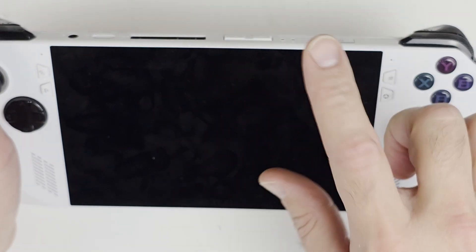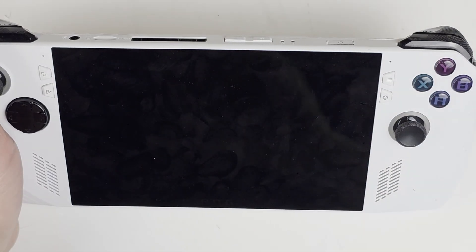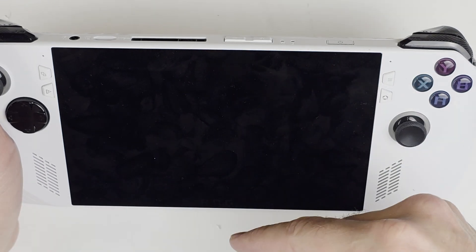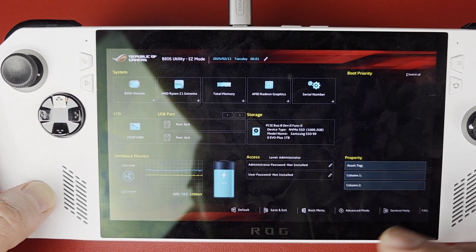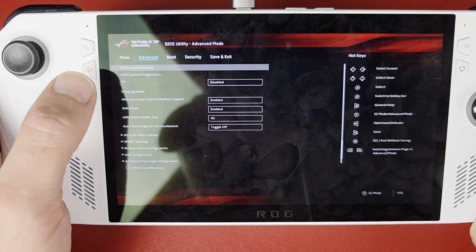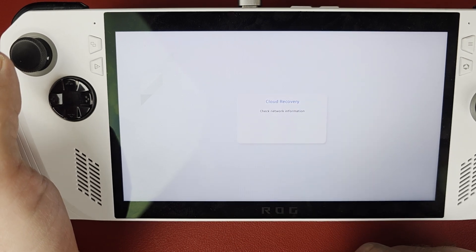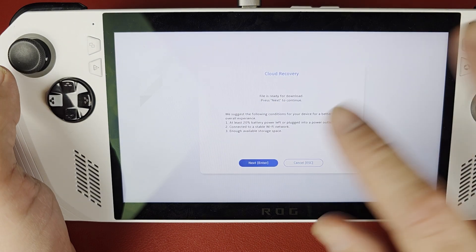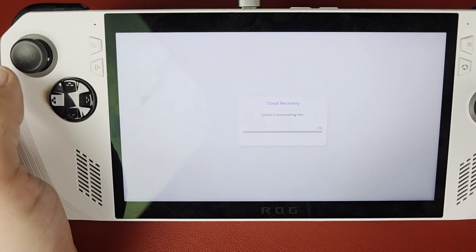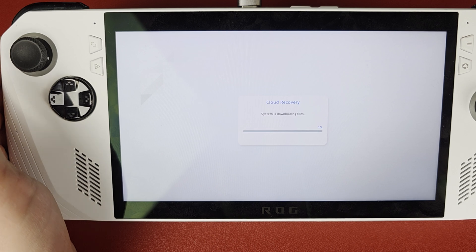For the M.2 drive there are two things you can do: you could have cloned it and put everything from your existing drive onto this, or you can start from scratch. When we boot this up it's going to boot into the BIOS and then download the operating system onto the SSD from there. I had to plug it in to get it to turn on — we're at 79% and it's charging. Once you're in the BIOS, go to Advanced, then go back and select ASUS Cloud Recovery. Now we're connected to Wi-Fi, continue, and we're going to let it do its thing. It'll probably take a little while, but after downloading everything you can go through the motions of logging in using your email address and all that.